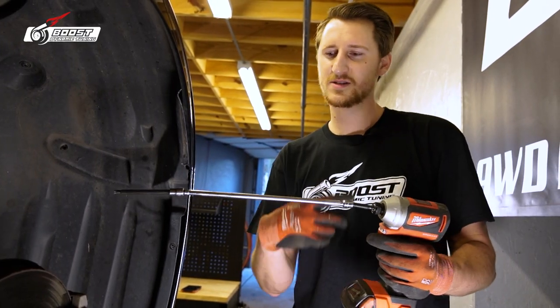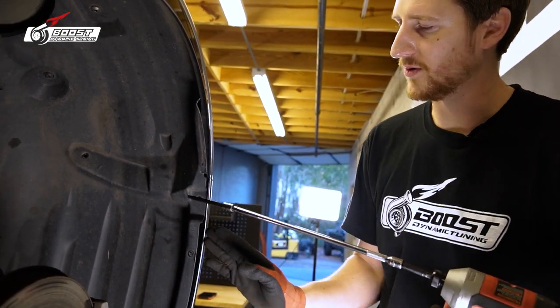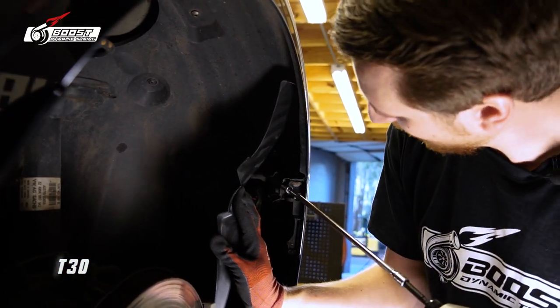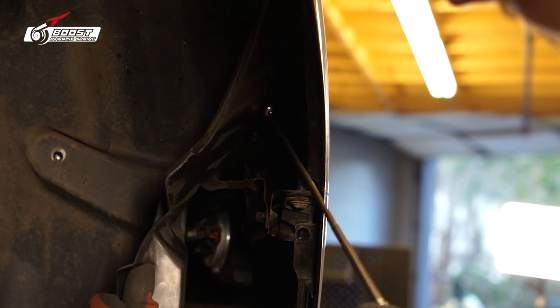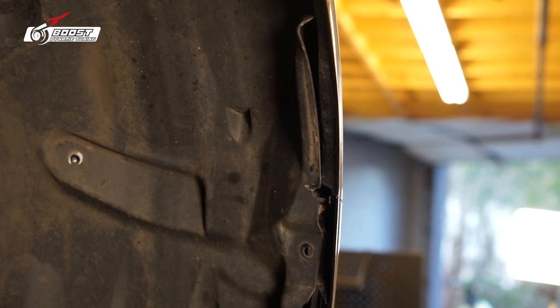All right, see my setup? Just got a nice long extension with the T30. We're gonna sneak in there and grab this bolt. So what you're gonna do is pull this baby back. And if we can get this on camera, grab a magnet. There we go. Let's do it on the other side.